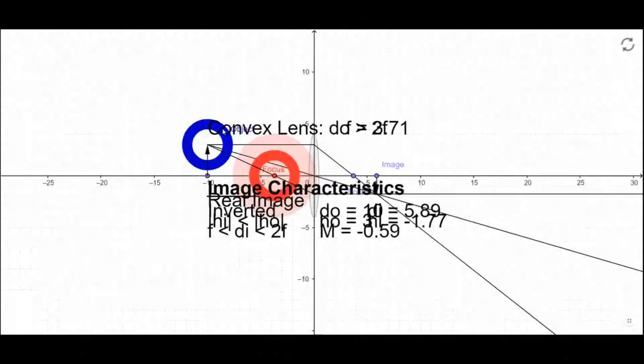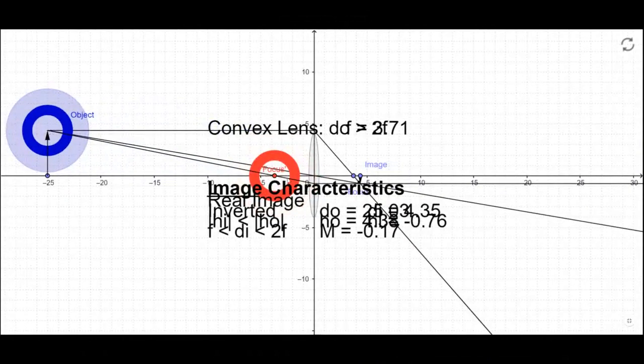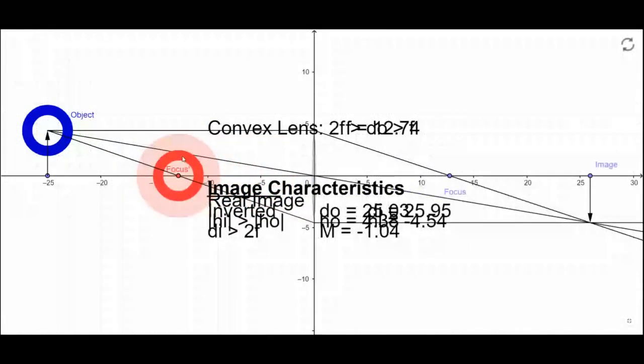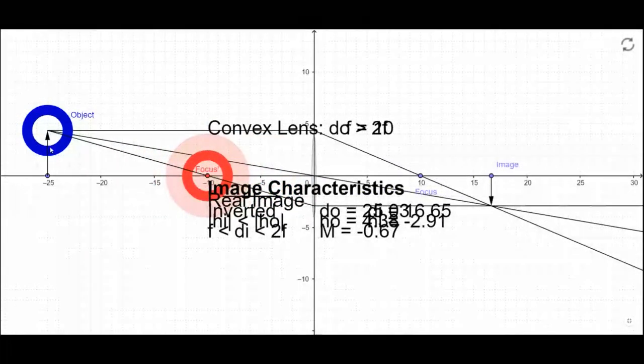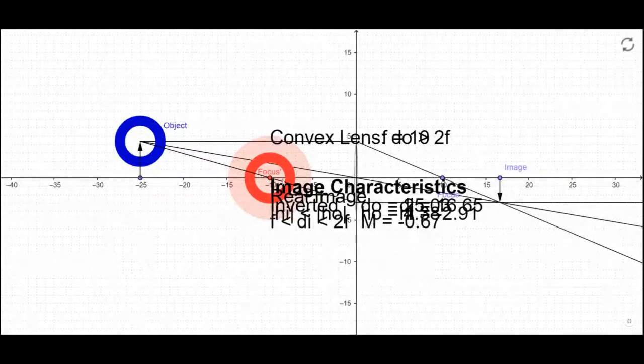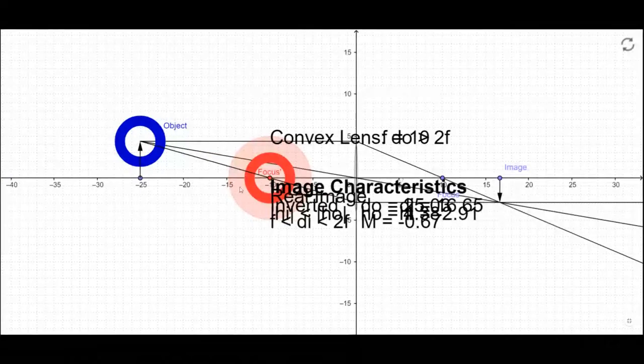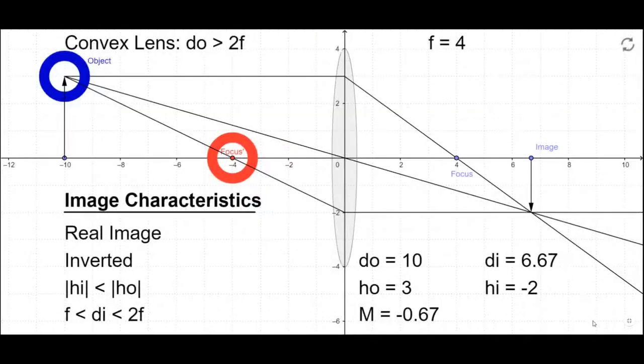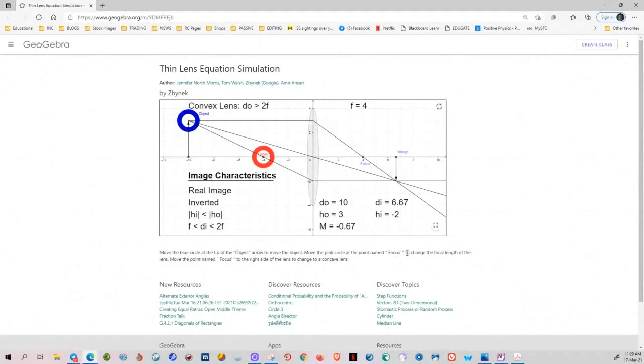You just need to show, Shabab, the focal length with the distance. Okay, what's the distance here? 25. What's the distance here? 16.7 maybe. That's it. You just need to show this, okay? Something like this. Now, don't worry about this text. I don't care about this text because I can read from the ruler here and from here, okay? I don't know if we can switch off the text. I wish we could. No, there is no way to remove the text.